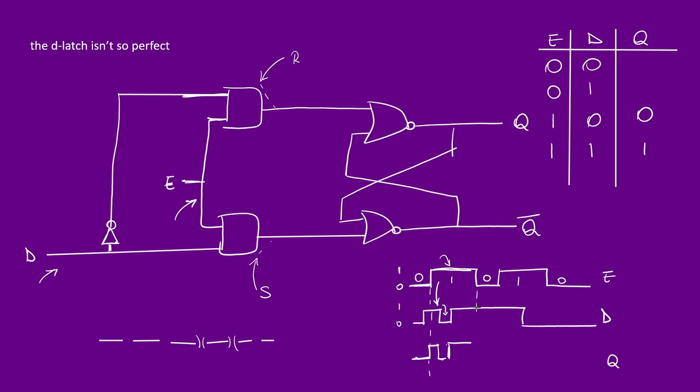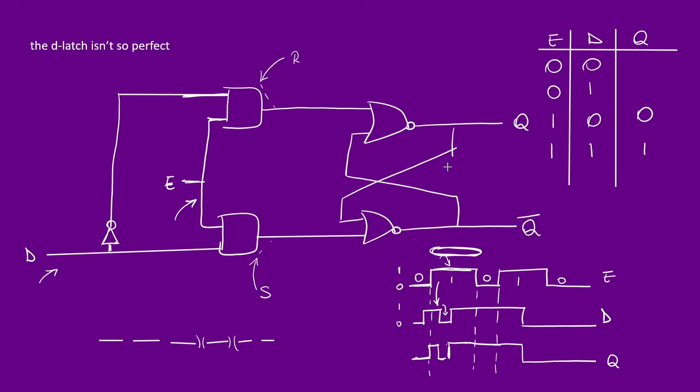So once enable turns off, you maintain the state, because you can't take a reading until enable comes high again, and then you can follow your reading. We'll get into this later on, but this is just one of the issues we had with the D latch, meaning that for the period enable is high, my data could flip between high and low for this entire period, which gives me unstable readings. So that's one of the things we're going to encounter.